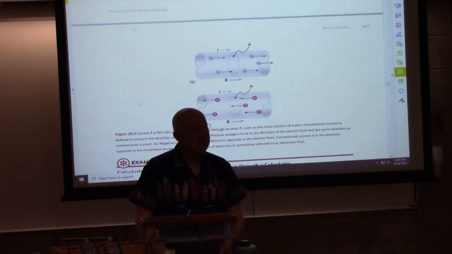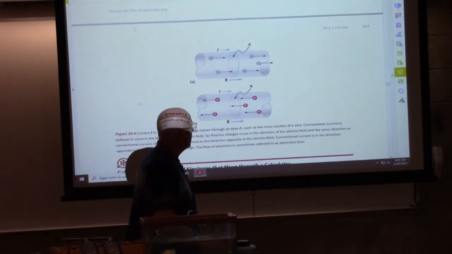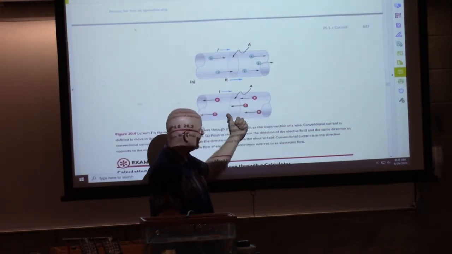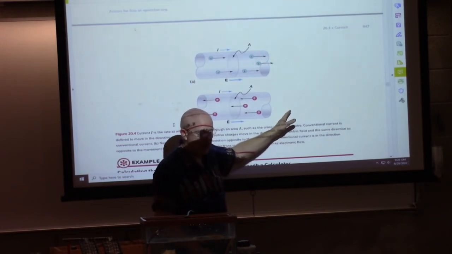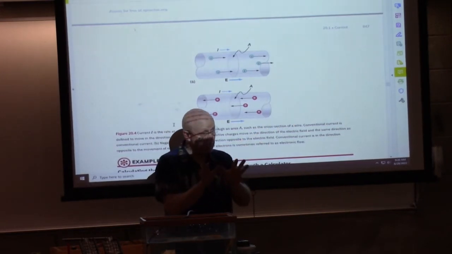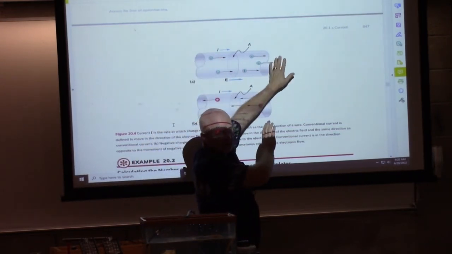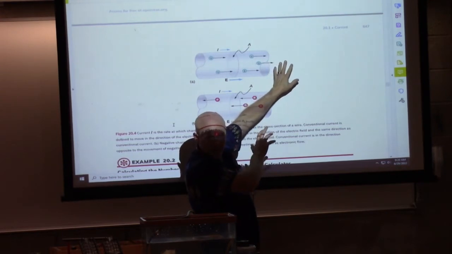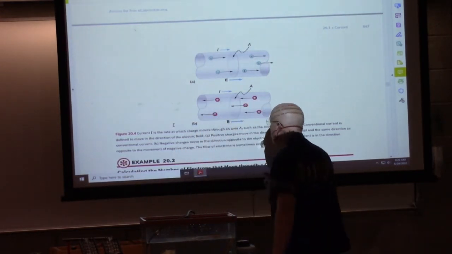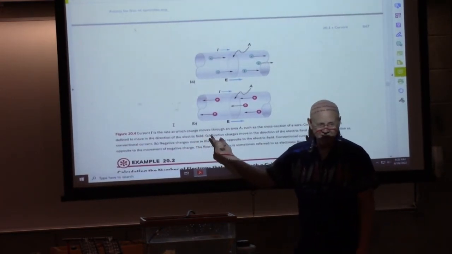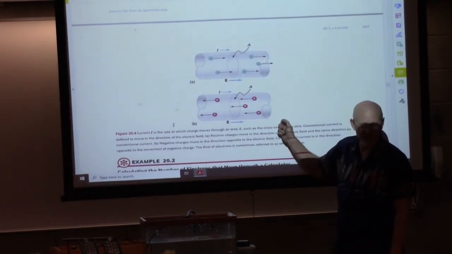However, let's talk about the current. This is where it can get a little misleading, because even though the negatives are moving this way, let's look at the right-hand side. Didn't the right-hand side gain three positive charge? Wait, this is worth repeating. If three positives go from left to right, then the right side increases by a plus three. But what I'm trying to say is if three negatives go right to left, this still gains three positives.